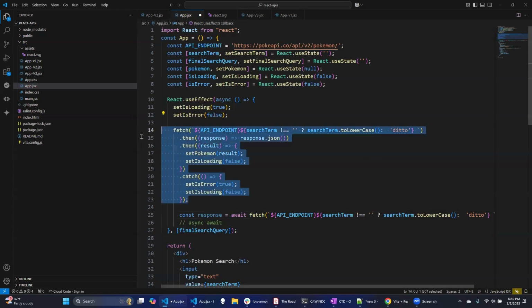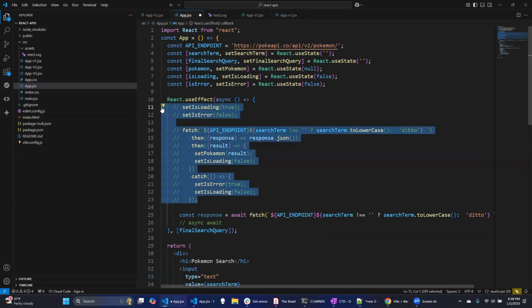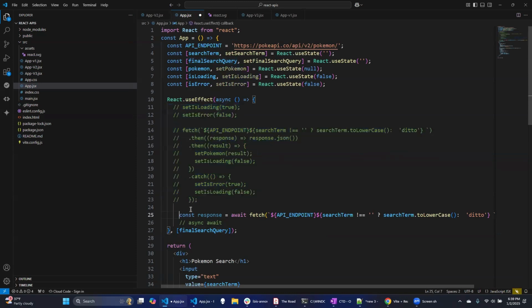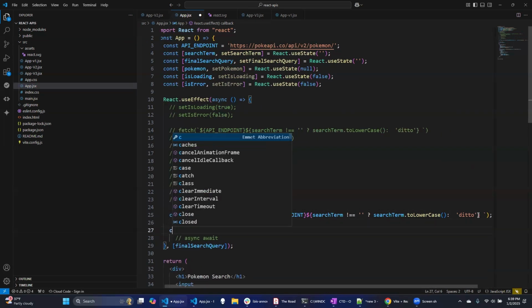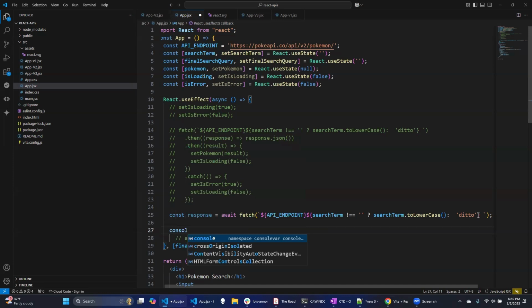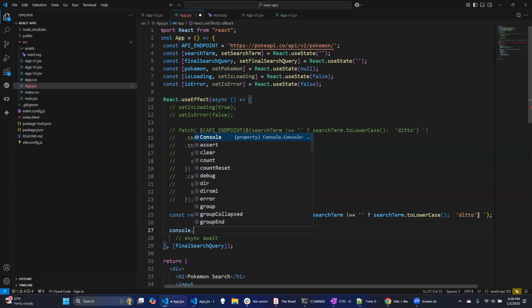So what does this do? Let's actually comment this code out for a second and look at this as this console.log the response.